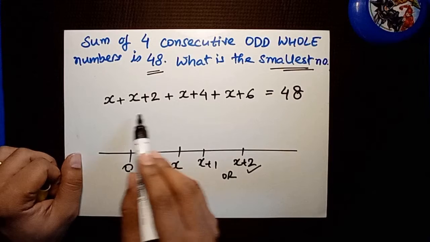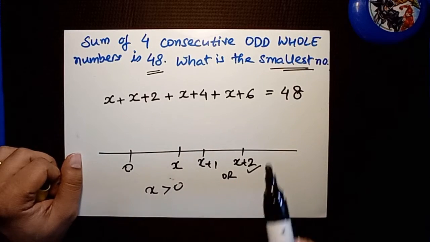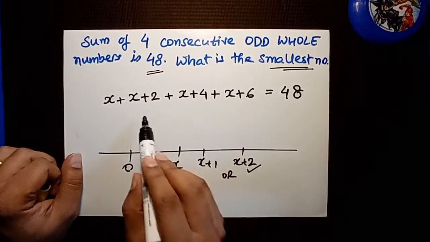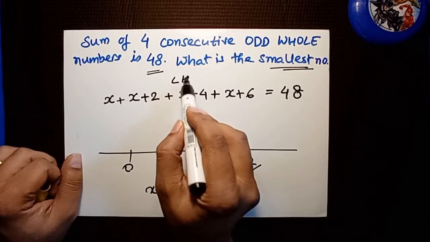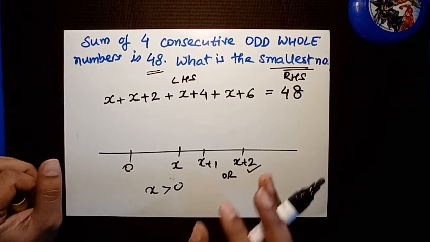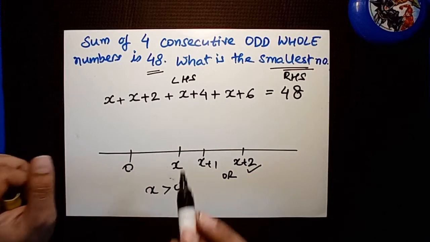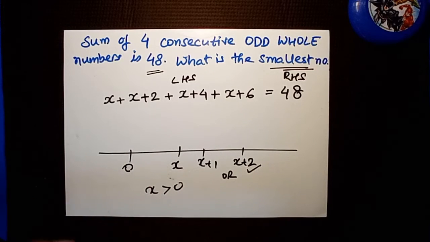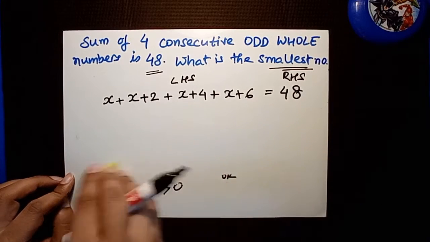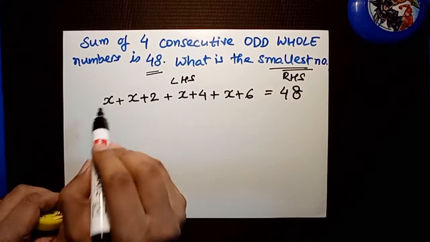So this is my algebraic expression in the variable x. This is the value of this expression for a particular value of x for which I need to solve. And this is my equation. I have my left hand side, I have my right hand side. To solve it, all I need to do is follow some steps and get the value of x. And then I will know what is the smallest number and I can calculate all the four numbers. Though I need to only find the smallest number, which is x.